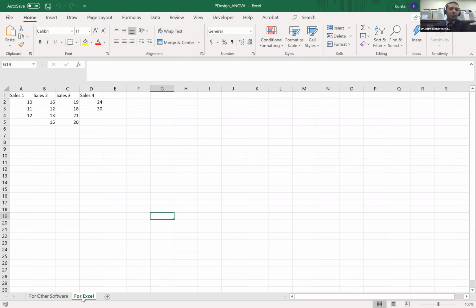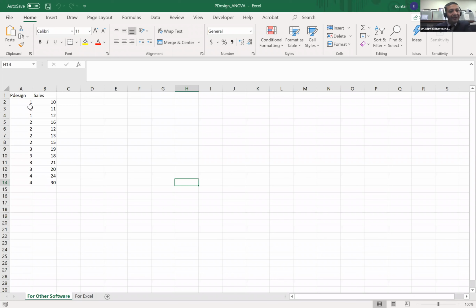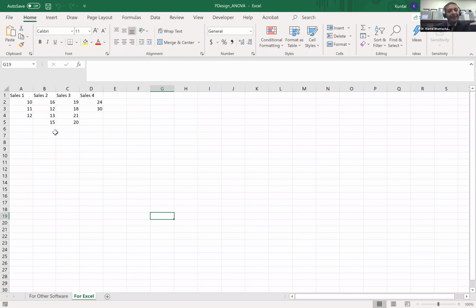So this is your data in the same way it was designed in the workbook, because that's how Excel reads it. You have to differentiate each one of those four sales figures. The original data may come as something as simple as this: package design 1 corresponds to sales data, 2 corresponds to sales data, and this doesn't have to be sorted. A good software like R will just pick it up like that. With Excel, you have to train that data in a way that Excel can read it for its analysis of variance.